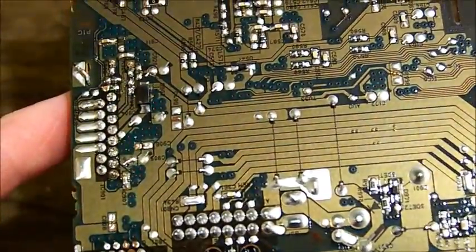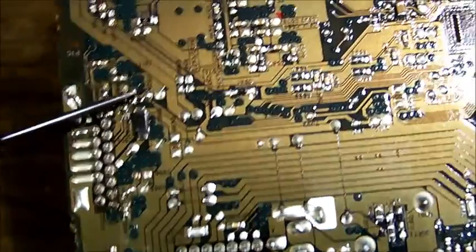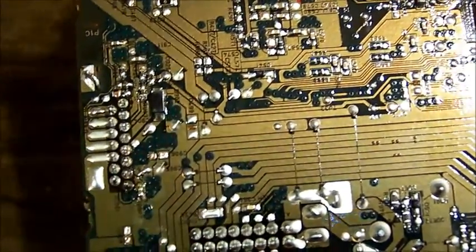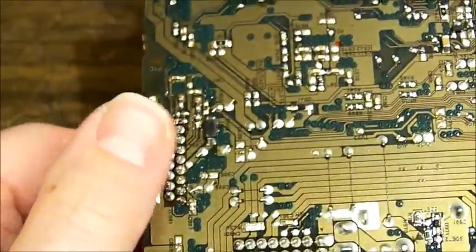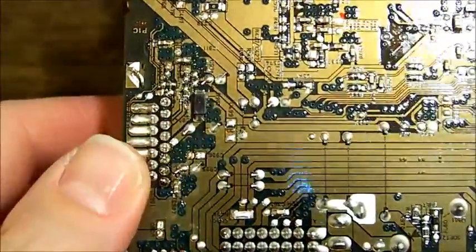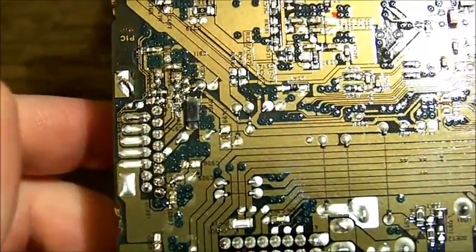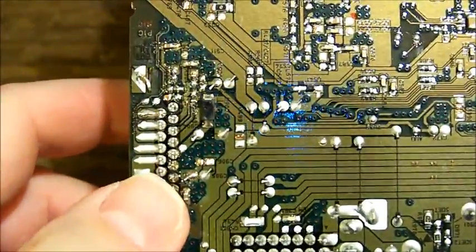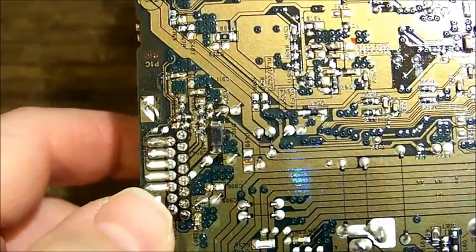In saying that though, nothing looks damaged. I guess there's a chance that these parts were left off during production and have been added on by hand after the board was flow soldered. Possibly the first port of call is to look at this voltage regulator, see that we're getting expected voltages. And I don't have a service manual, so I would recommend looking at the data sheet for the regulator IC. It will give you pretty much the outputs that would be used in a device like this on each pin. So you can check that, make sure there's 3.3.